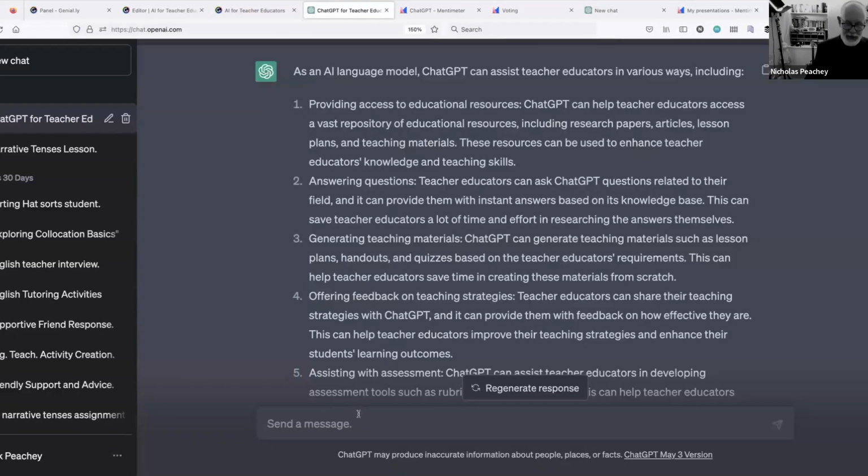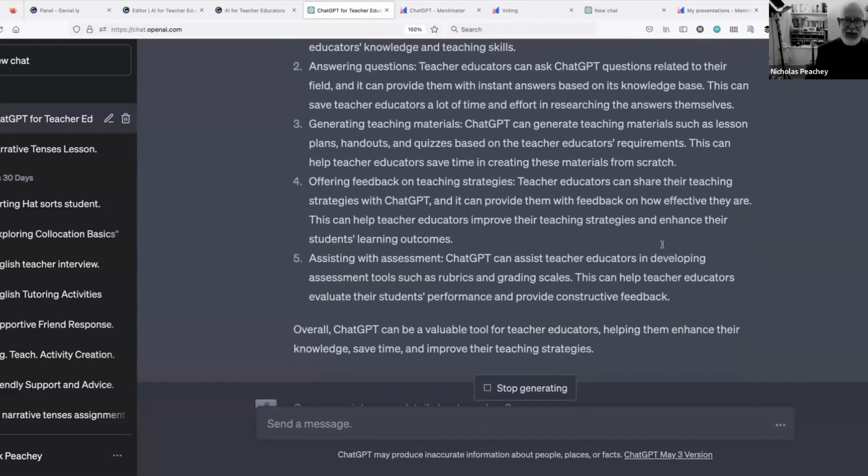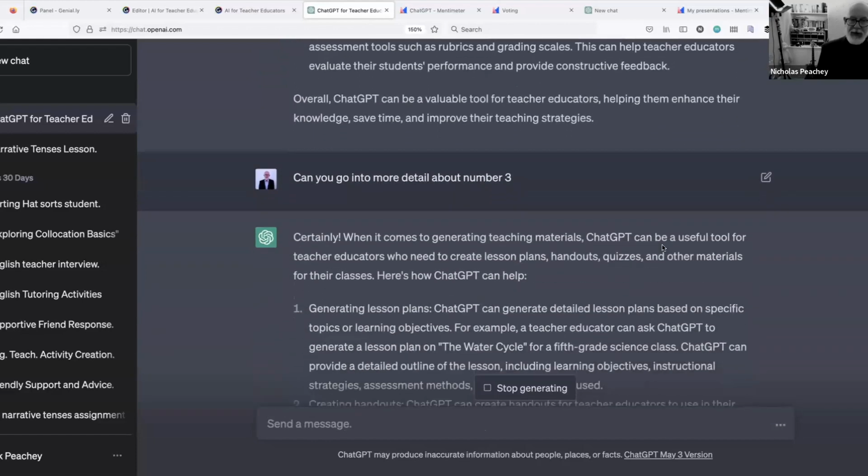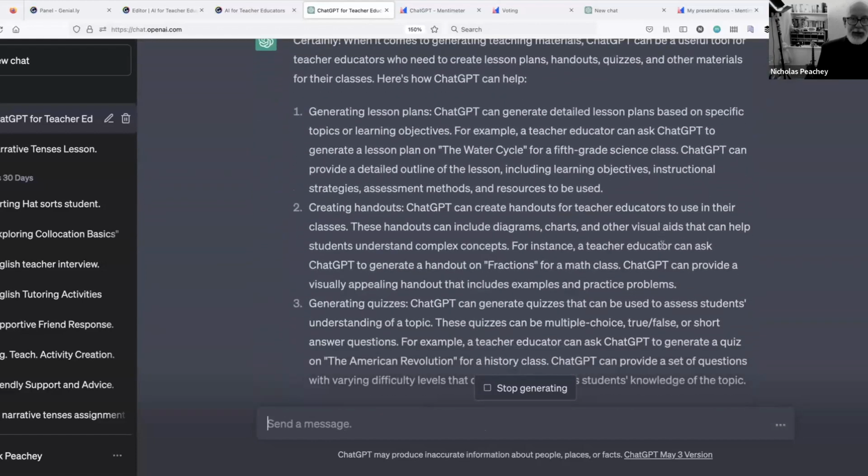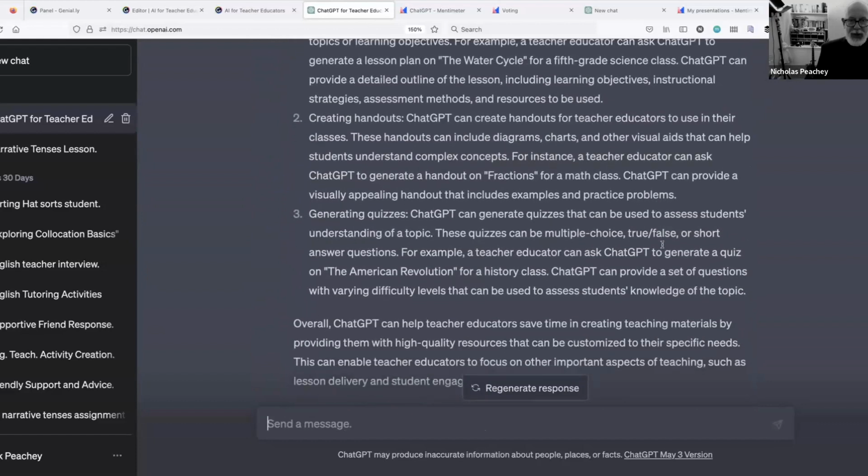We can drill down further as well. Let's dig a bit deeper. I'll ask for more detail about number 3. Okay. And so it understands what I'm referencing back to, number 3, and it gives me more information about that.